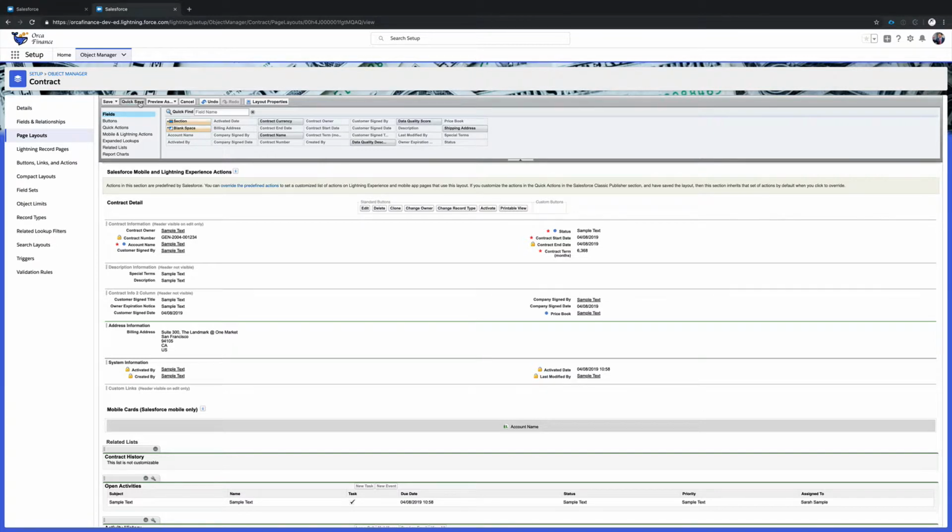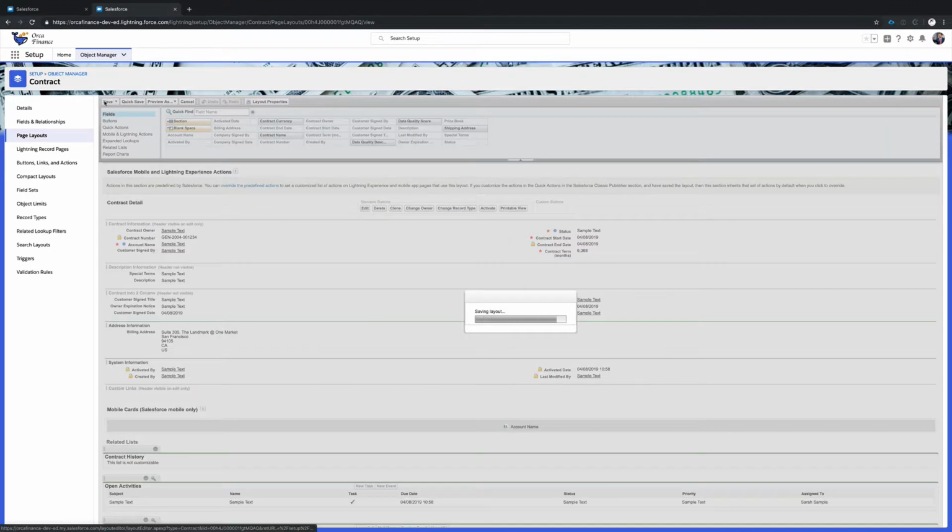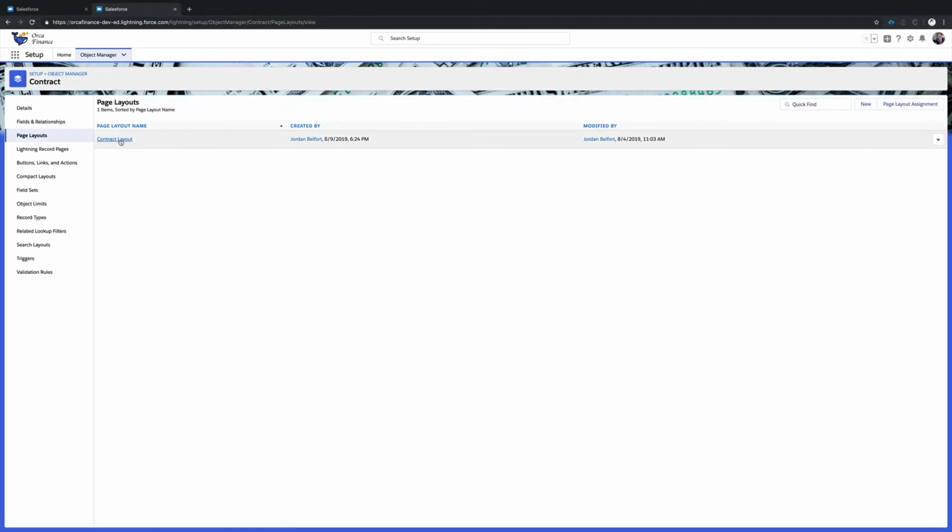So there's a couple of things that you can do here. Quick save, if I click that, it's saved this now, and if anything happens, that layout will be saved. But I can continue to work on that. So if you're doing quite a lot of editing on your page layout, it's a good practice to click that every now and again. Or I'm just going to quickly save this, and then it's going to save that page layout here and take me back to this screen in the Object Manager.